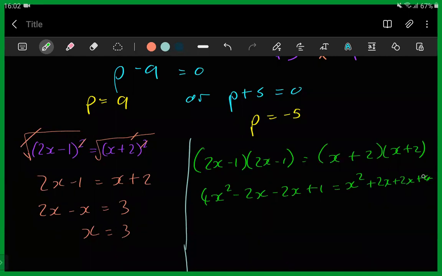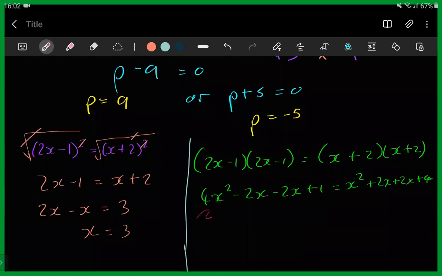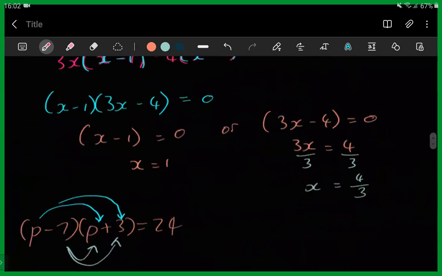So all this being said, we can take everything on one side. 4x squared minus this x squared would give us 3x squared. And then minus 2x, that's a minus 4x. And then if you minus another 2x and you minus another 2x, that's going to give you minus 8x, because when you take these to the other side, they become minus. And then 1 here minus the 4, when you take it to the other side, is going to give you minus 3. And then now you're back to these kinds of questions up here.